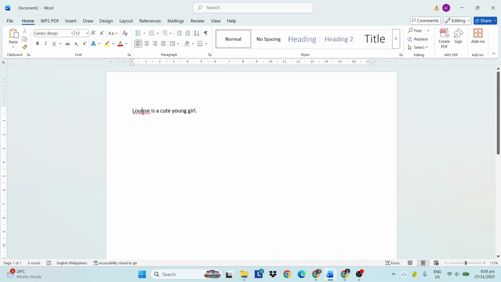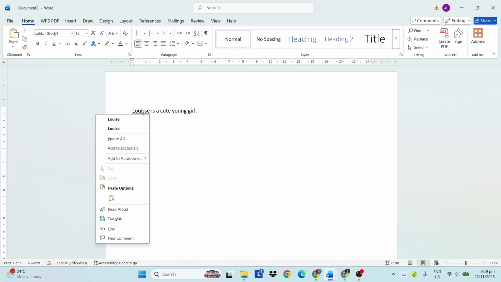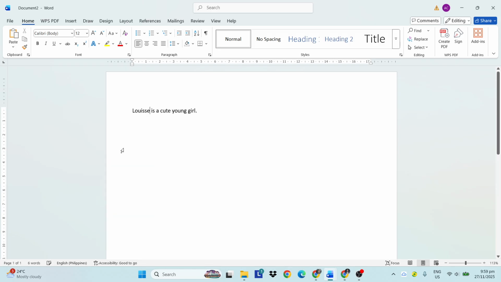If you see the red underline, open the context menu on that word. The simplest way is to right-click directly on the underlined word. This brings up a list of options and suggestions related to spelling. Look for the command labeled Add to Dictionary. Click it. That's all there is to it.